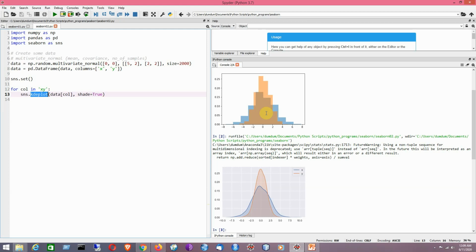I hope that you have understood the process of generating data points, how you can store them in a data frame, and how you can apply different types of plotting techniques. I have used the plotting technique from matplotlib.pyplot and from Seaborn, where I used the KDE plot. So that is a comparative discussion between the two different modules used here.